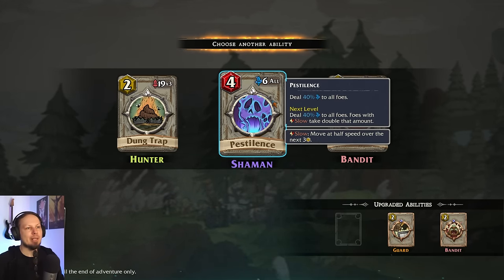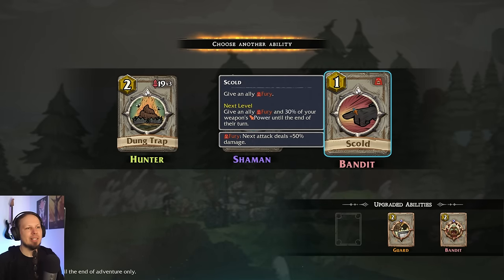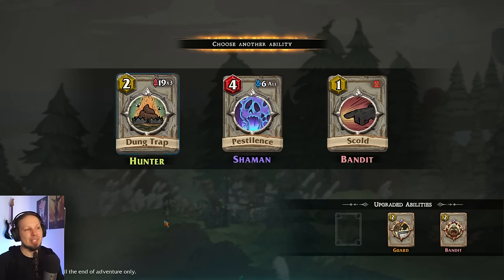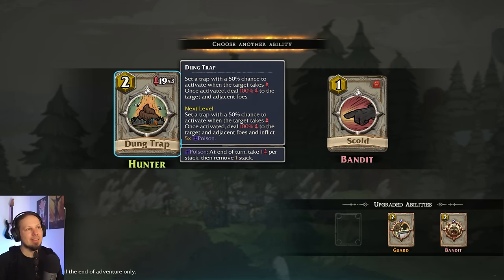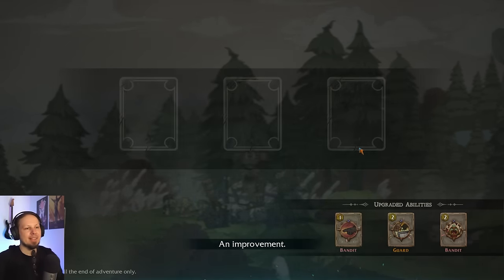Foes with slow take double amount. We don't really have slow. Some poison seems good. Scold is also pretty good. The 30% of your weapon's power on top of the fury makes for real good big damage numbers. Problem with poison is it triggers after the enemy have taken a turn. So we usually want to prevent them from taking the turn, and that makes poison less interesting. I'm gonna go with the scold. An improvement.